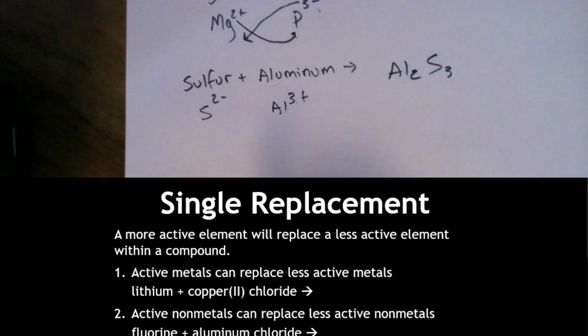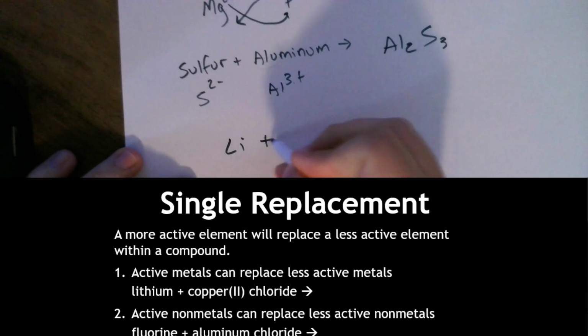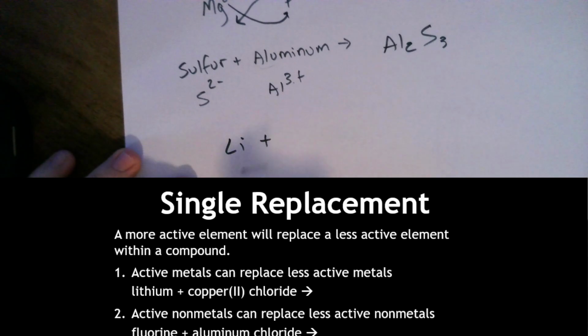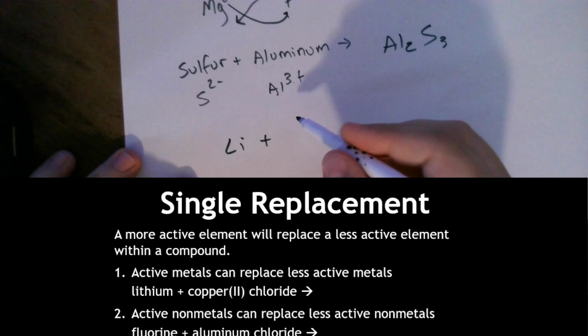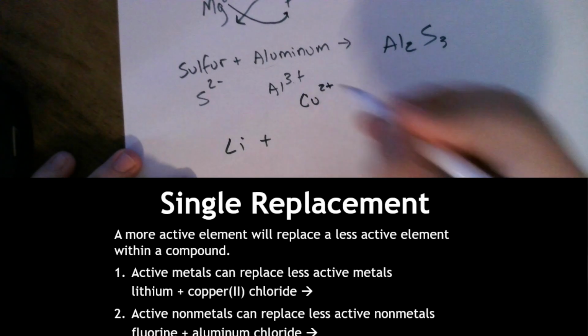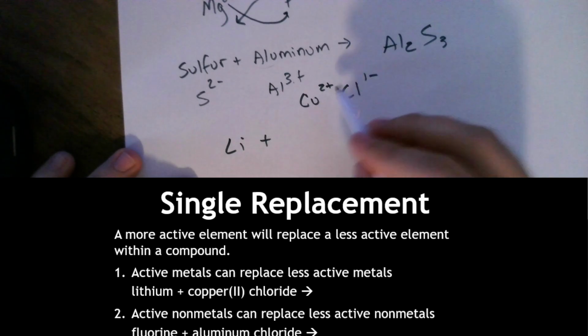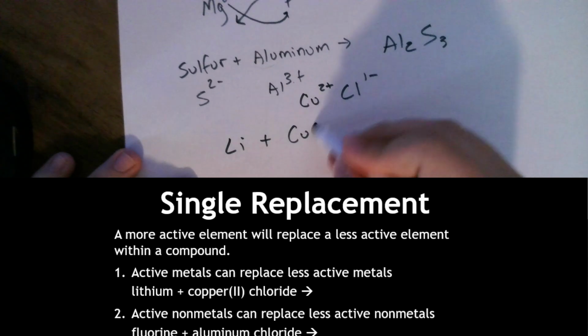Okay, I have my lithium, Li. This metal is just by itself, so it doesn't need any numbers or charges. It's just a pure metal at this point. And I'm going to add that to copper 2 chloride. Well, I need to write down the compound for that. Copper 2 chloride means this copper has a 2 plus charge, and it joins with chlorine, which has a 1 minus charge. Swap the numbers, that makes CuCl2.